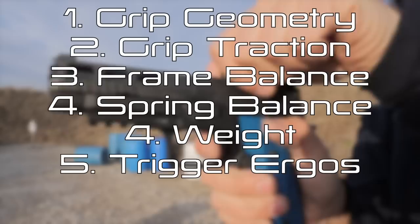Now I will talk about trigger — but it's not what you think. Next is trigger ergonomics: the reach of the trigger, the shape, and how that shape influences your ability to pull the trigger straight to the rear without disturbing the muzzle. The Glock trigger shape out of the box generally promotes people pushing the muzzle toward their support side, so you have to learn how to overcome that. The trigger reach on Glocks is also a little bit long, so that's an example of something that isn't as optimum as what some other designs are doing these days.